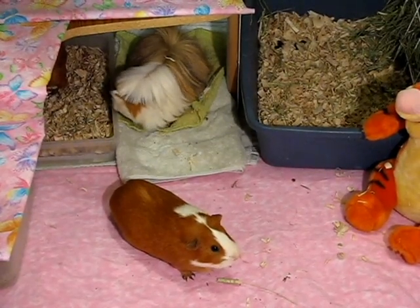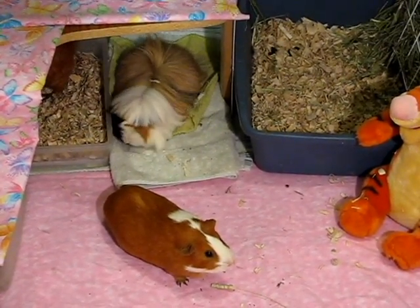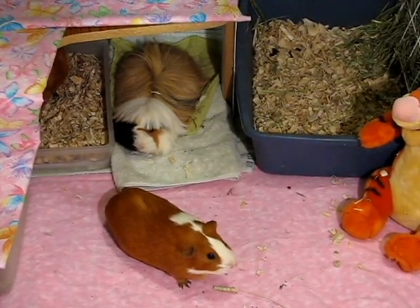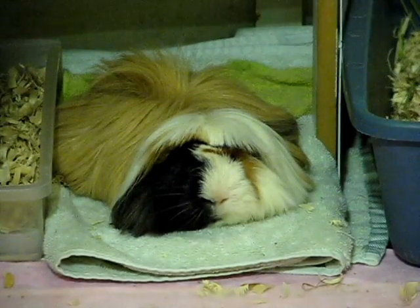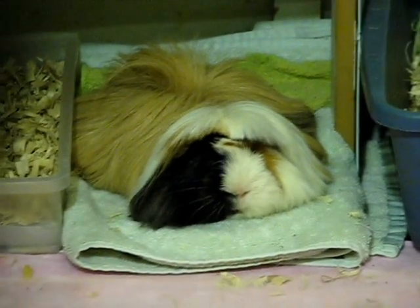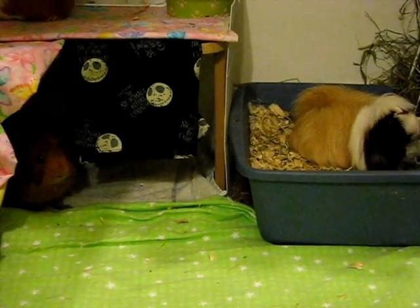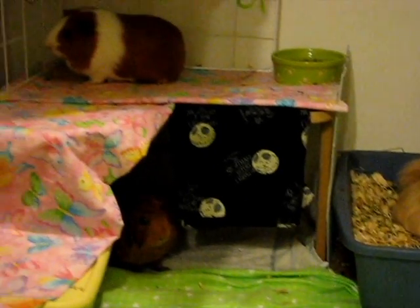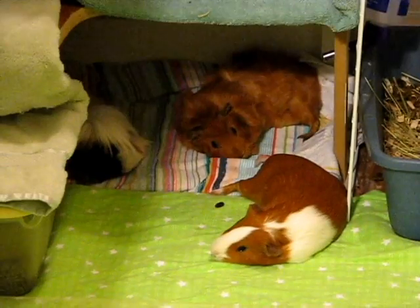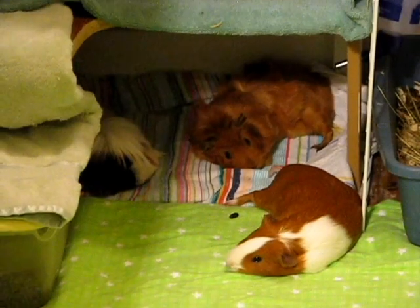I built this little house for them with my dad out of wood and they sleep underneath. Sometimes I keep a little container with some more aspen because they do like to sleep in aspen, or sometimes I'll put a small towel in there and they like to sleep on that. I do like variety though, so sometimes I'll take everything out and just put a towel in there and put something to cover it so they can hide. Or sometimes I'll keep it open with just a towel so they can all take a nap together.